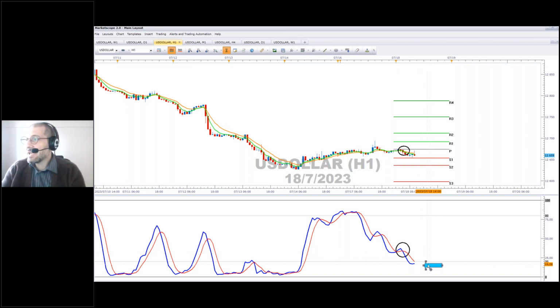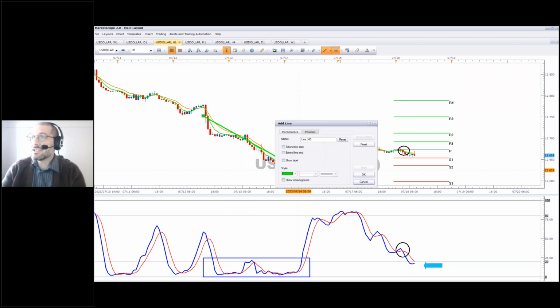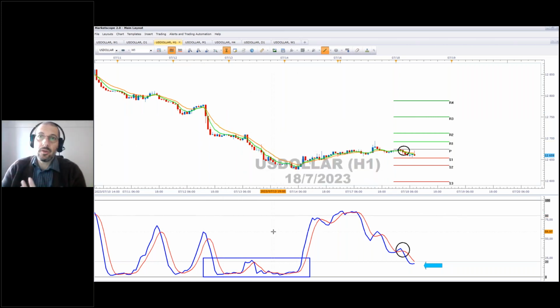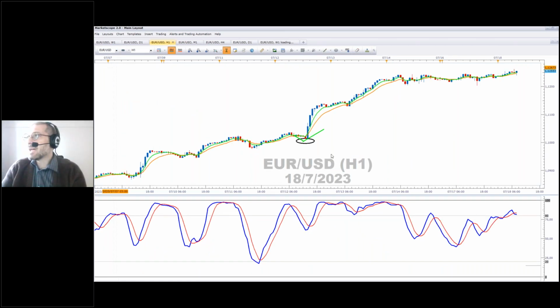As long as we stay in this lower quintile, the 20 and below areas, just like over here, well, then there's potential for dollar swing. Okay, so if the dollar is swinging to the downside, well, then it makes sense to take a look at some of the majors to see how they are acting. So we'll go through to the euro, see if there's any topside momentum there. Take a look at cable, see if there's any topside momentum there.